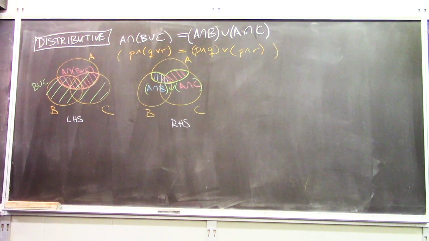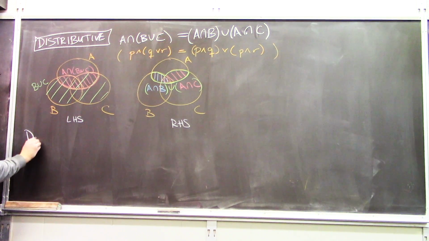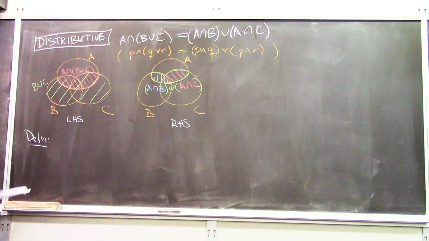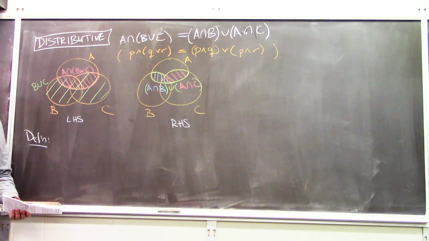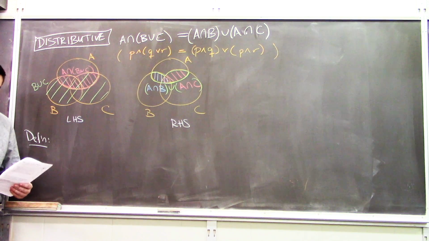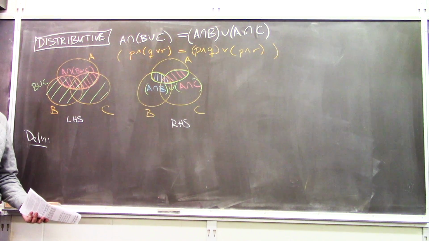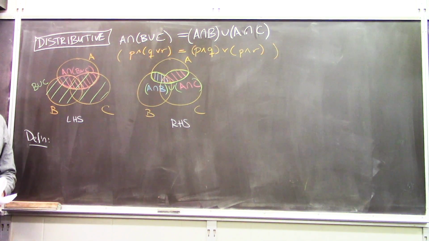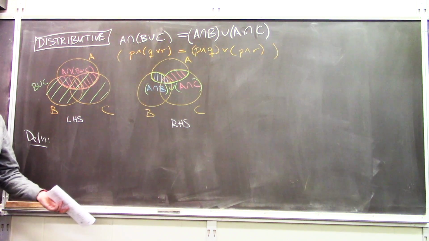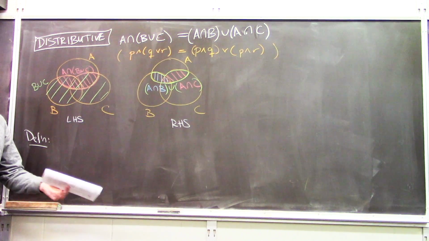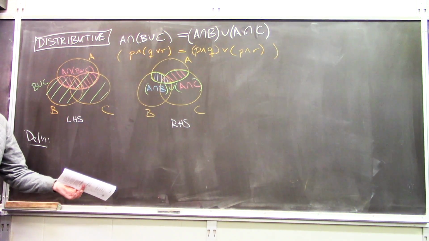One last idea we need, and then we can introduce De Morgan's laws, and that's the complement. When we say the complement of a set, you just think everything that's not in that set. The problem is, what would happen if I asked you what is the complement of the set of prime numbers? You might say, well, it's the numbers that are not prime. But there are other things that are not in that set. Like grandma is not in the set of prime numbers. So should grandma be in the complement of the primes? Right?